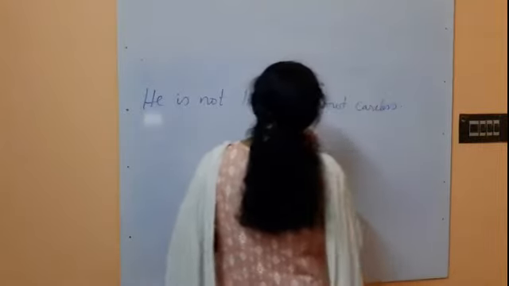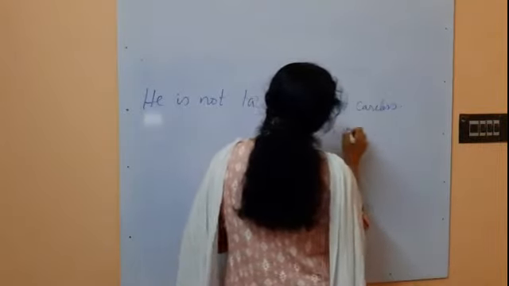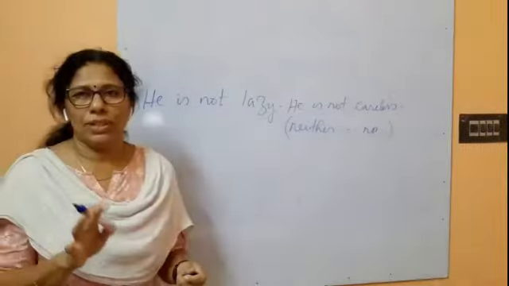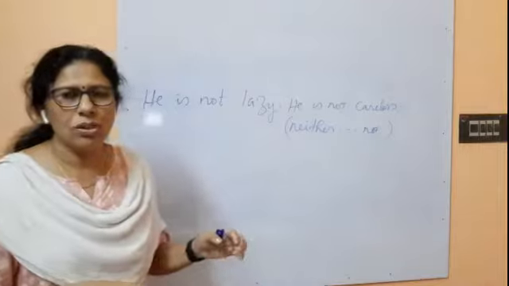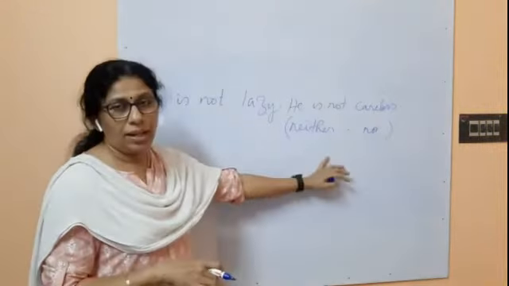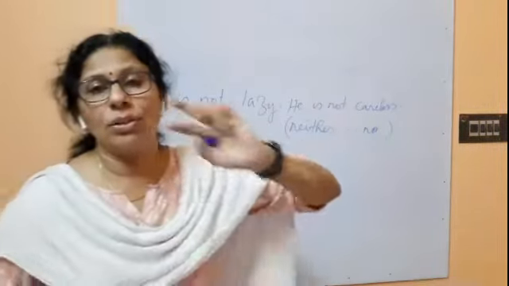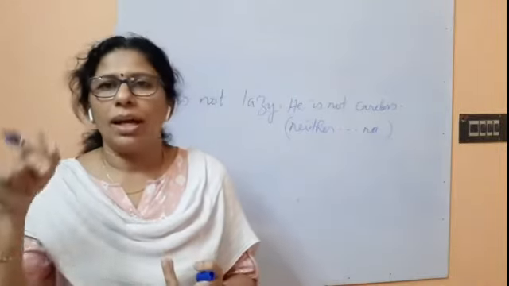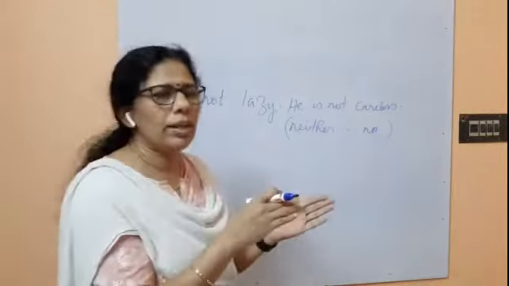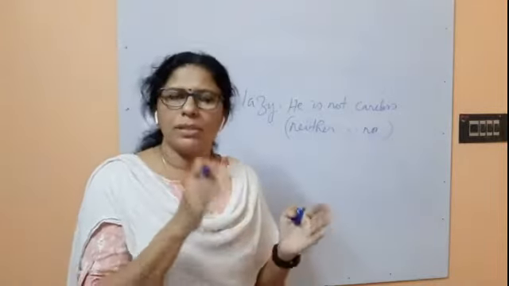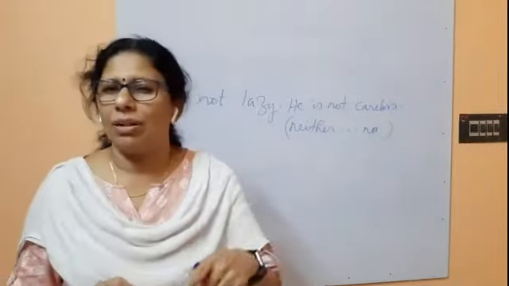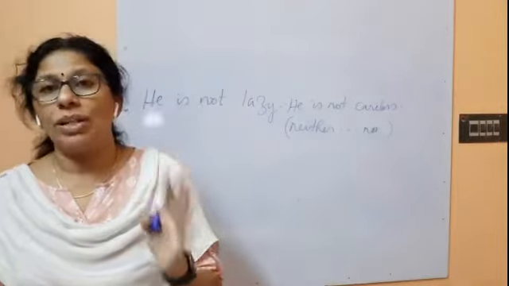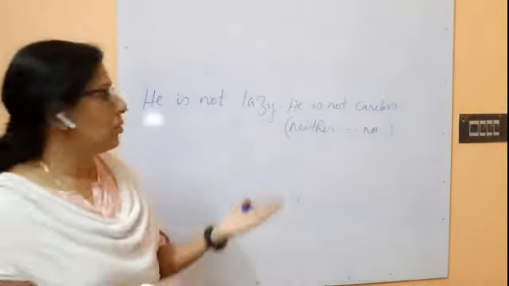Neither nor. And remember always, now I am giving you neither nor, but for the exam you won't be given this option, only begin neither. And when you begin with neither, we know that we have two kinds of usage. One is as a correlative conjunction, which comes under coordinating conjunction, and the second one as a distributive pronoun also. Neither alone is used. So that also you have to see.